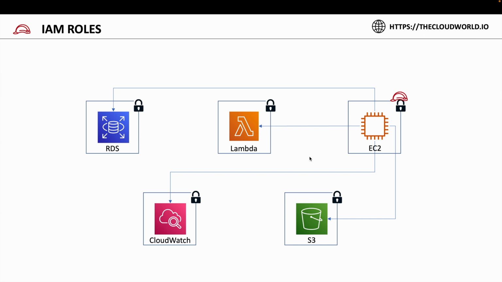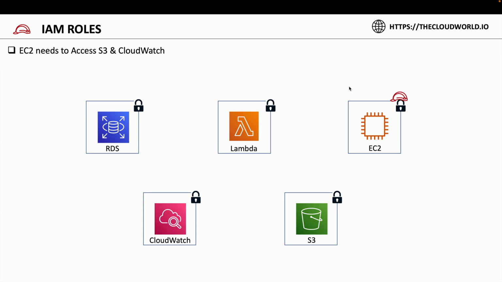Now coming to the thing, you must be thinking about a single question. If I'm applying an IAM role on any particular service, like here we are applying it onto the EC2 instances, and in this example we are applying the IAM role on Lambda functions. So let's suppose I have applied the IAM role on these Lambda functions. After that, is it possible that Lambda will be able to access each and every service of AWS? Is it something like that? No. We can control the access of this Lambda function. Like if we want the Lambda function to establish communication with RDS only, not with CloudWatch, not with the S3 bucket, not with the EC2 instances, that is also possible, and that is controlled by the permissions.